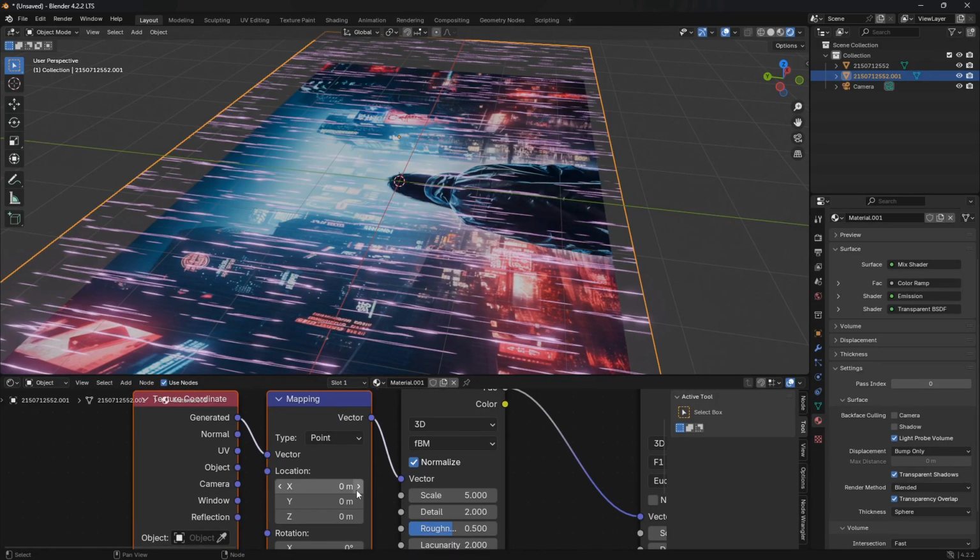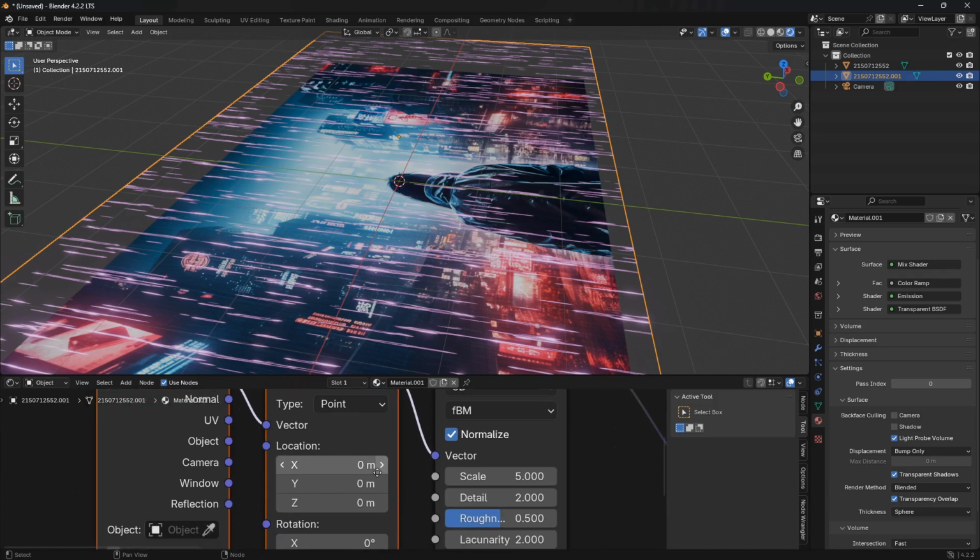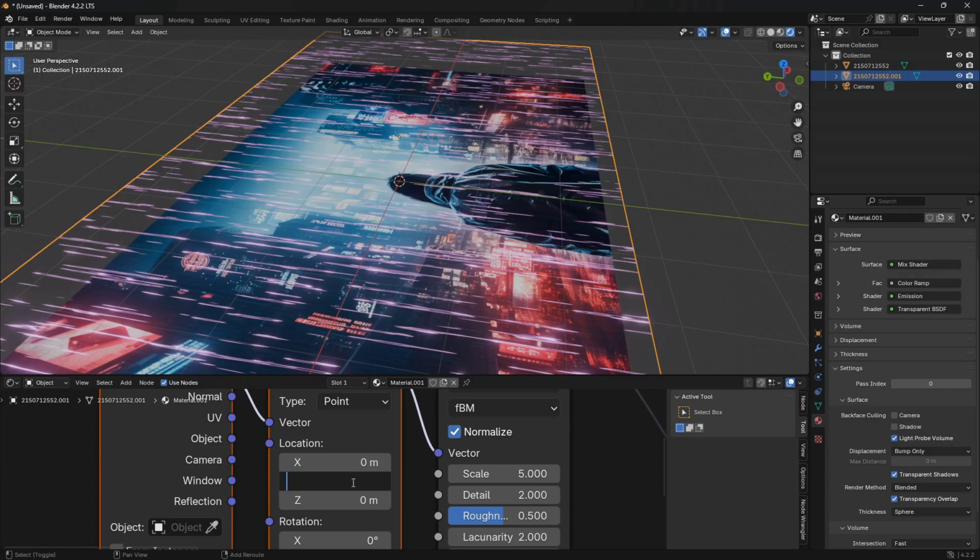So to animate it, we can just insert a driver into the mapping. So just follow this step here. Go hash like that and type in frame and then divided by a certain number. So in this case, we're going to put in 400. And if you want to play around with these numbers, you can do that. But keep in mind, if you bring the number up, you're going to slow down the animation. If you bring it down, you're going to speed it up. So from here, we can just go enter.